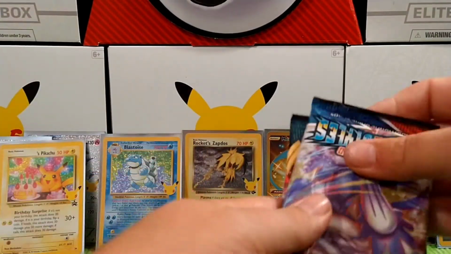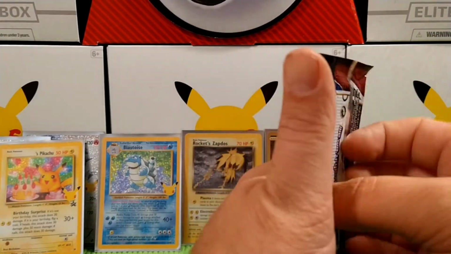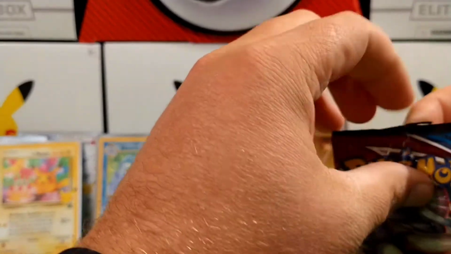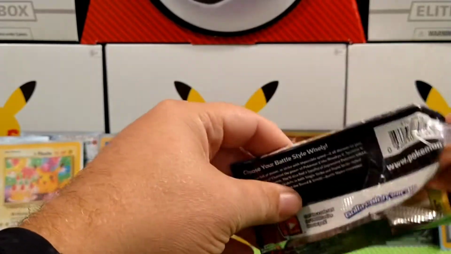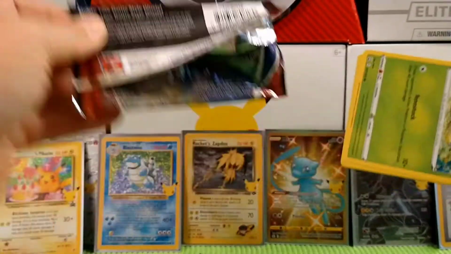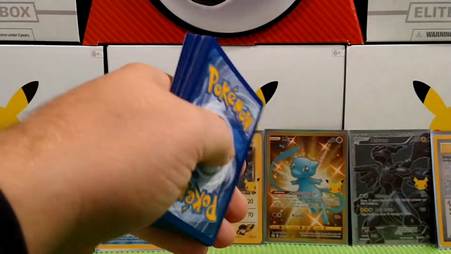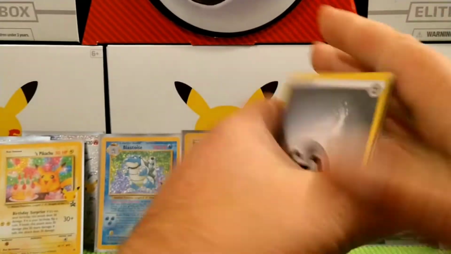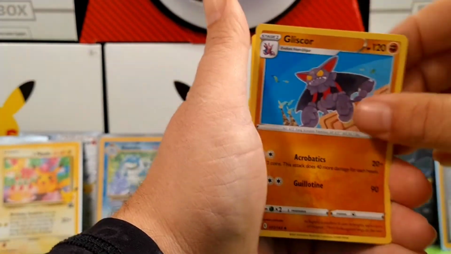Four packs. I wish. See, man, those tens, they had Chilling Reign in them. I'd love to get an alternate art Tyranitar out of Battle Styles right here. That would be awesome, guys. That would be sick.